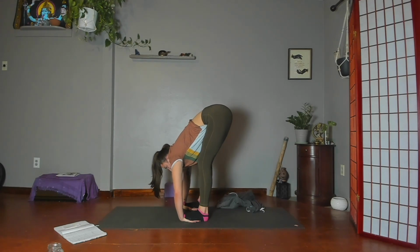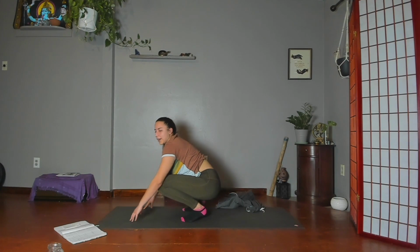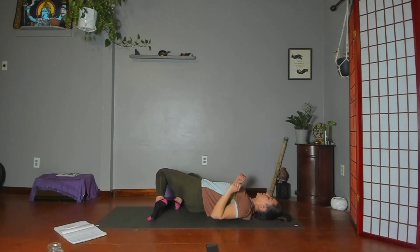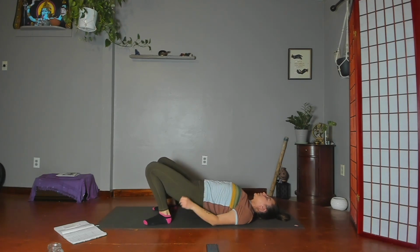Step off of your hands, bend your knees, and come all the way down onto your back. On your back, place your feet hip distance flat on the floor, toes pointing straight ahead. And then one at a time, walk your shoulders in toward your spine for bridge pose. Lift your hips up as you push your head, shoulders, and feet down.